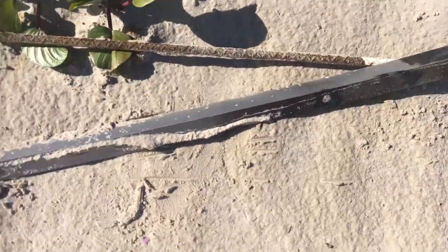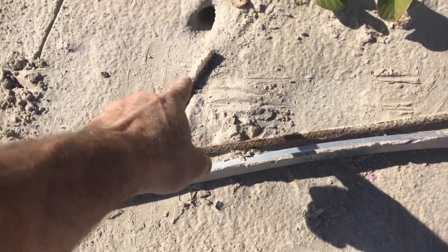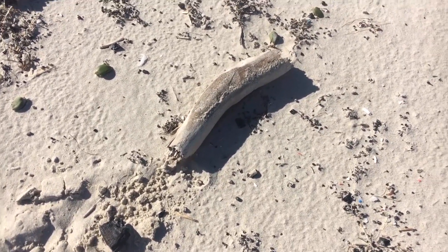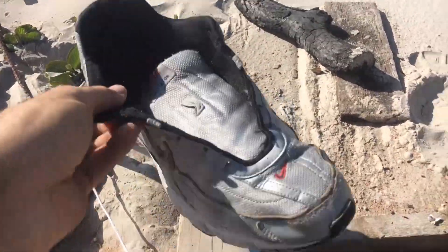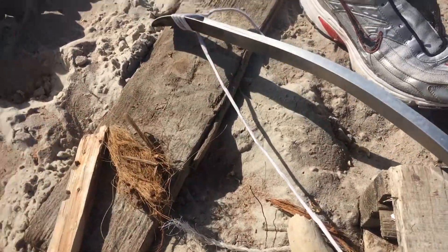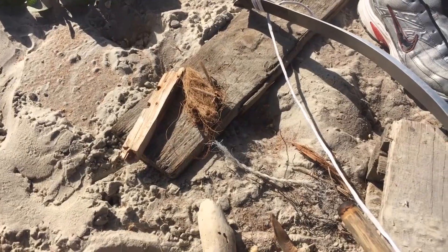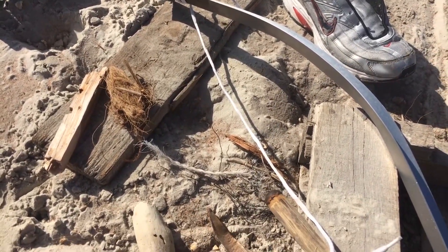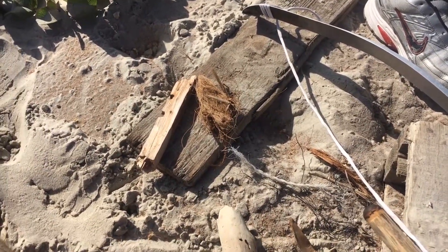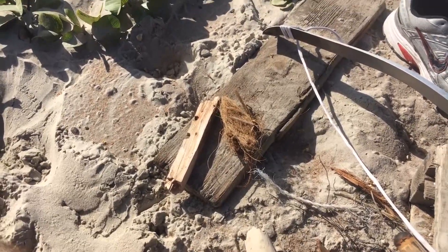Found a piece of aluminum I can bend, and a piece of rebar that's almost the perfect length — I can bend it and use that as a bow. Depending on whether that wood is soft enough, I'll make a bearing block out of it. I'll take my shoelaces off and tie a tape knot in them with clove hitches at the end. There's my spindle and my fireboard's ready to go — we're going to try to knock this out and get a fire going. I'll use my failed coconut husk fire roll as a tinder bundle, and if it's too wet I've got the yucca leaves and that cane I found earlier.